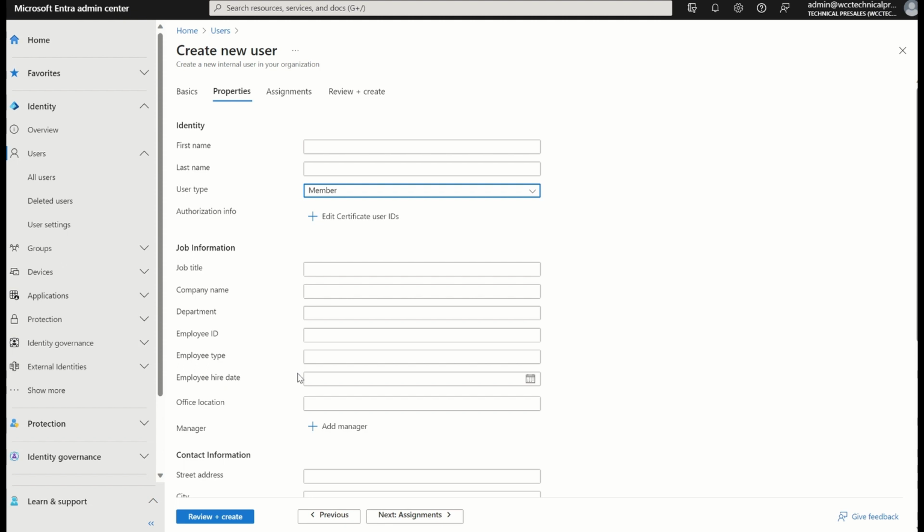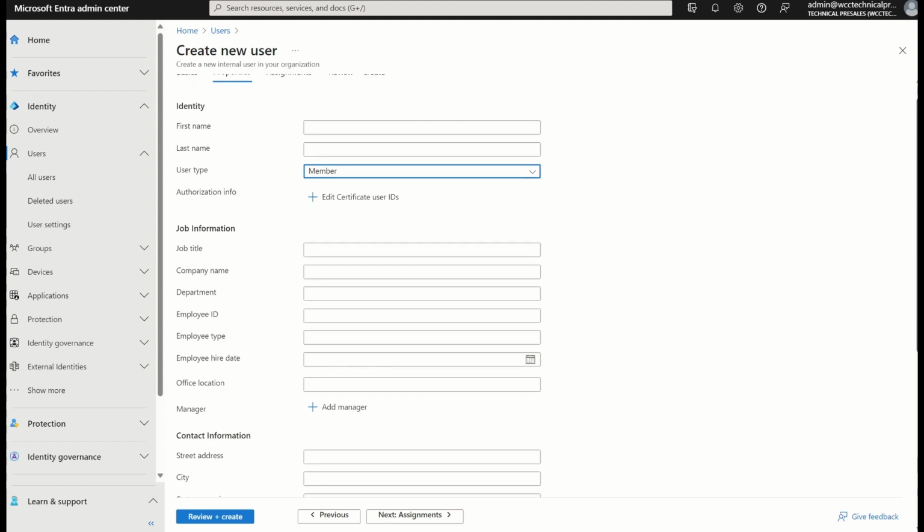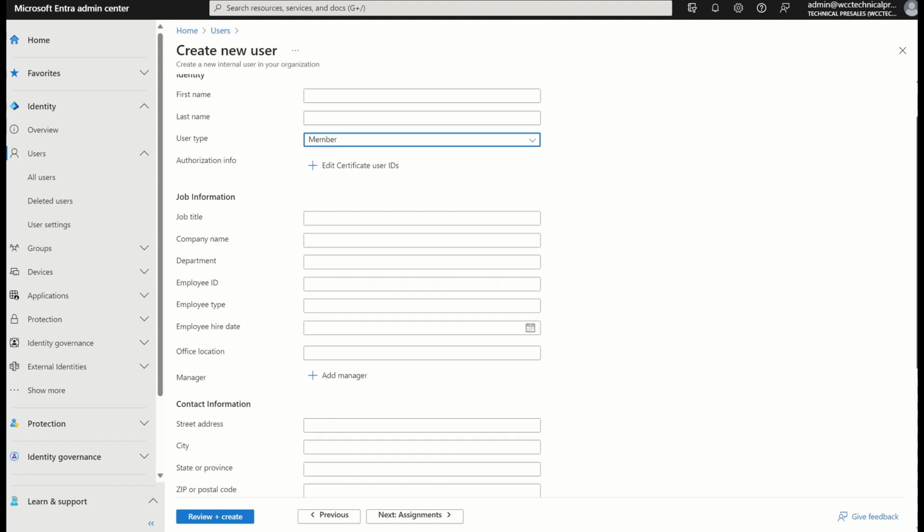We looked at employee hire date in the last video regarding dynamic membership rules for Microsoft 365 security groups and filtering it that way and being able to pre-populate user accounts into groups. We can look at the hire date option. An office location, people are remote as of now, maybe hybrid or fully remote. We need to understand where people are working, okay? And as in what dates they're working, either in the office or at home.